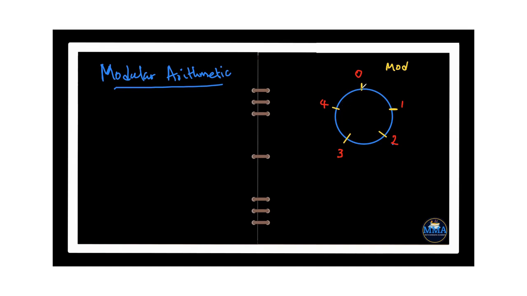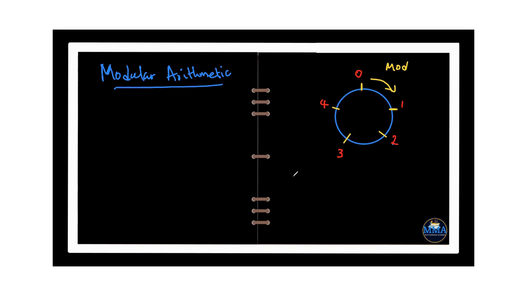If we start the journey from here, we are going this way. We move 1, 2, 3, 4. The 5th step will return us to our original position. We move again. Now, any counting that follows this pattern is actually adhering to the rules of modular arithmetic. We can handle some arithmetic operations here.